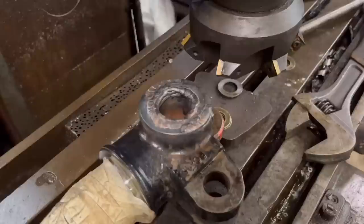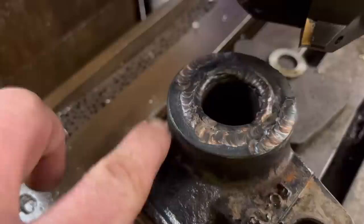Right, so I've got it mounted in the mill now. I'm just going to gently mill off the top until I get down, so I'm just touching the original face.